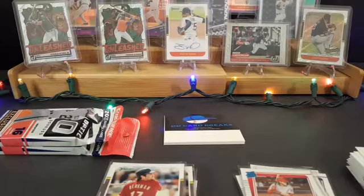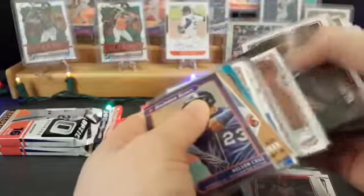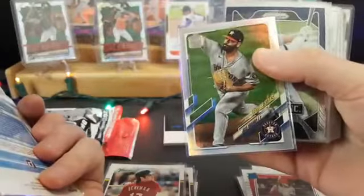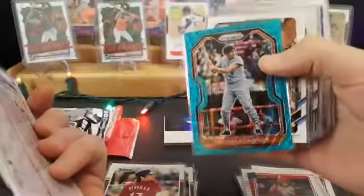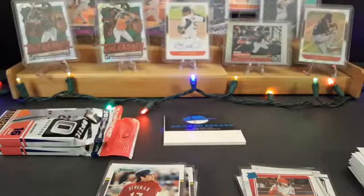And then Adam, also, if you can give me two numbers as well, that would be awesome. All right, David W., you've got 20 and 25. 1, 2, 3, 4, 5, 6, 7, 8, 9, 10, 11, 12, 13, 14, 15, 16, 17, 18, 19, 20. Future Stars, Rainbow Foil, Jose Urquidy. 21, 22, 23, 24, 25 is a Teal Wave Prism of Brooks Robinson. Can you say that again? I'll add both of those to your pile. What can I add for you?